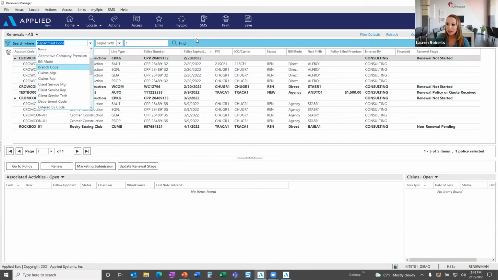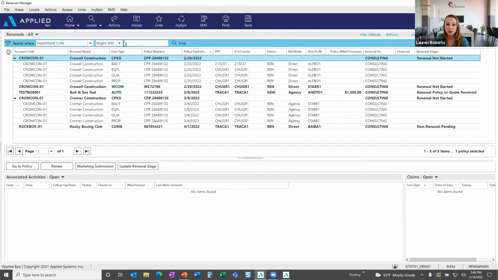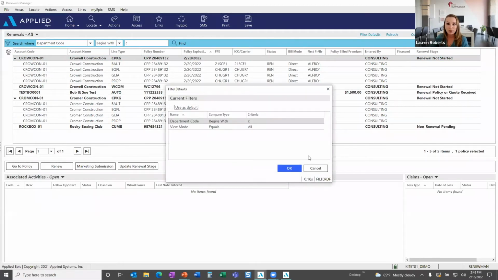So I'm going to clear that out, but once you have filtered, I'll clear it in just a second after I show you the filter defaults. Once you have filtered it to what you need to see, you want to come over here and click filter defaults, because this will change if you don't select your defaults. Very similar to your attachment screen or your transaction screen, you have to select defaults. So just check the box and click OK.